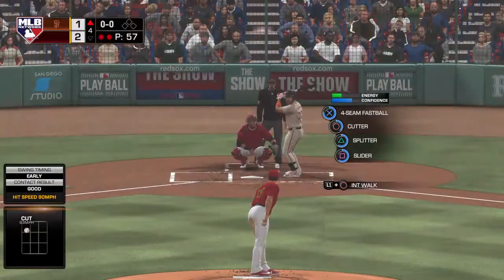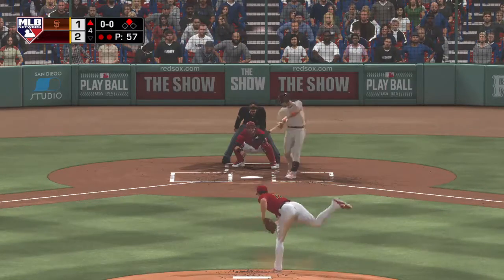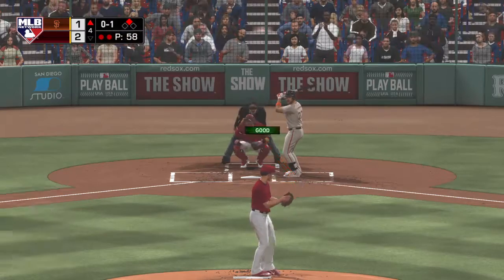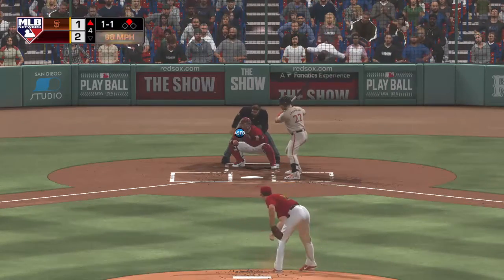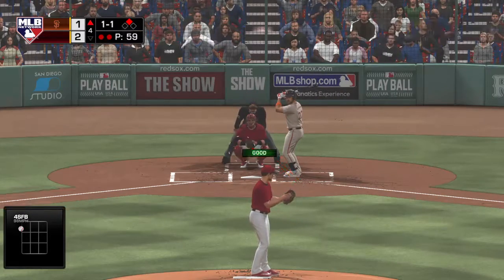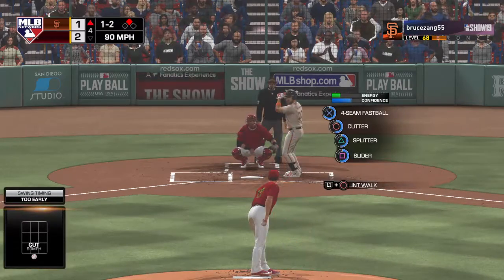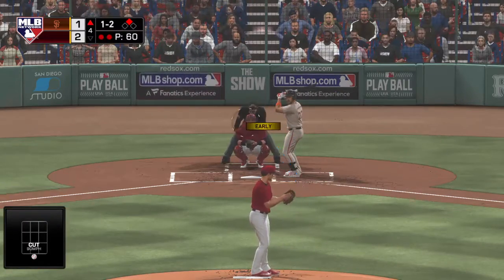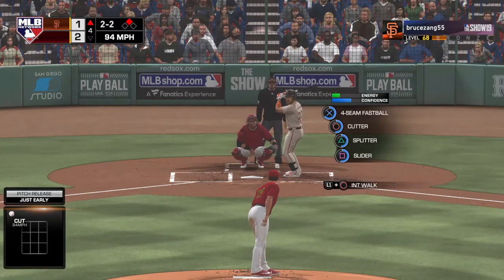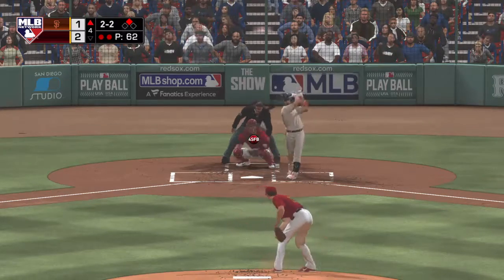So striding in, Ramon Laureano, as he'll look to bring home that tying run from second with a base hit into the outfield. Not even close on that swing. No balls and a strike. And this misses the outside corner, so it's knotted up at 1-1. He jumped the gun a bit on that swing, and he's down 1-2. After that swing, you just got to reset yourself. You still have a strike to work with, and you can't be thinking about how silly you just looked on that last pitch. Fouled away.